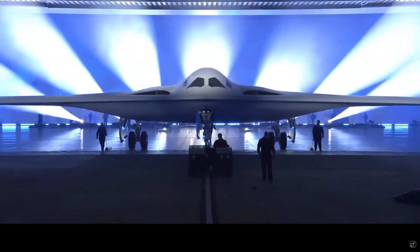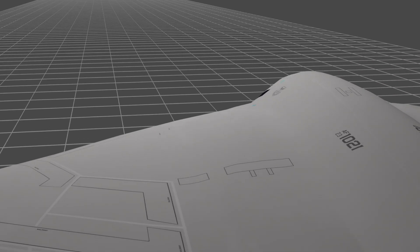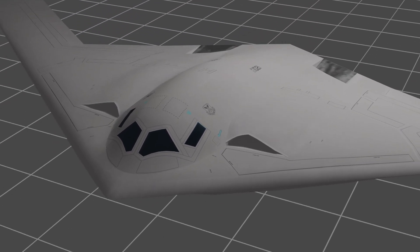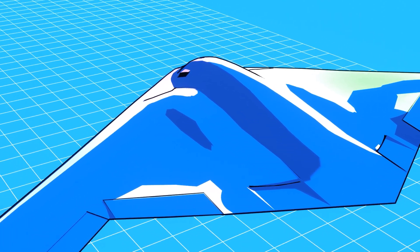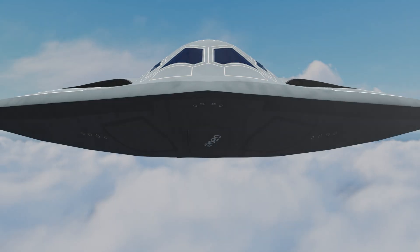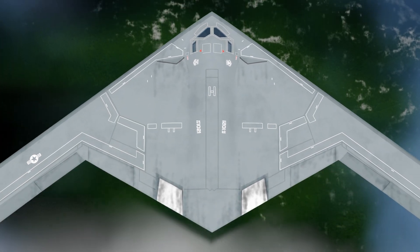Another interesting aspect of the B-21 Raider reveal is that there do not appear to be any visible sensors or antennas protruding from the airframe. It is thought that the advanced coatings and surface of the Raider can be used as part of its integrated sensors, which help it maintain its stealth profile. The Raider is also designed as a modular platform, making it easy to upgrade specific components or sections without impacting other areas. Additionally, the software systems are open architecture, allowing the Raider's complex avionics and sensor integrations to grow over time, as well as be adapted for weapon systems that are not available today.